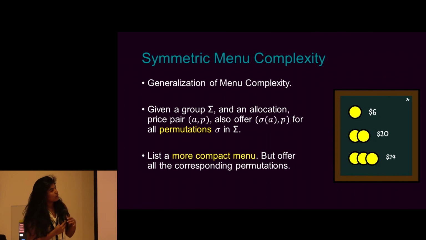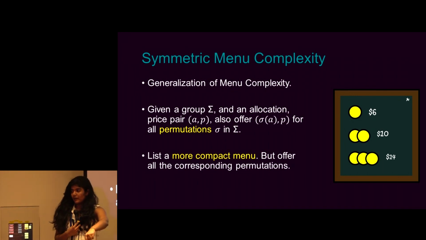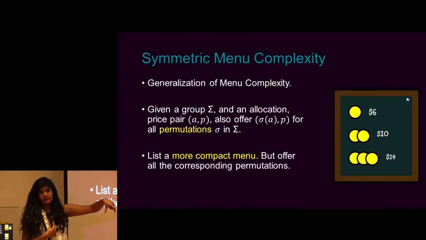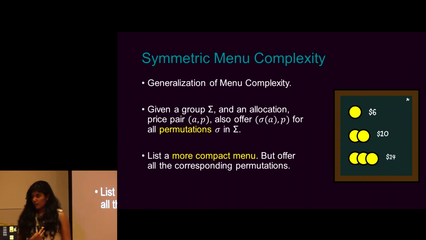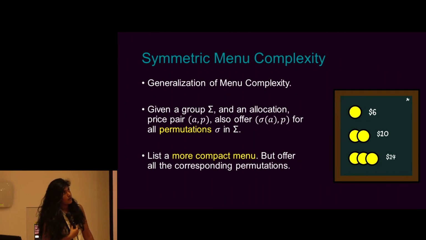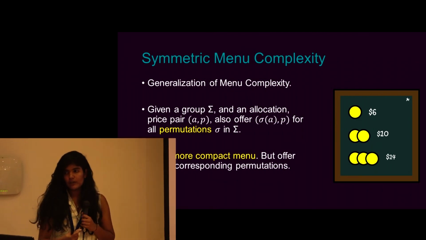Yeah. So what we need is that it be a permutation group. It need not be the full permutation group. If I have a subgroup, sigma, the asterisk is going to come with the subgroup. I'm going to tell the buyer: look at this menu, you can permute with any permutation in this subgroup, and I can describe the subgroup in polynomial time. So it need not be the full group. I will give a different subgroup. Okay, thank you.